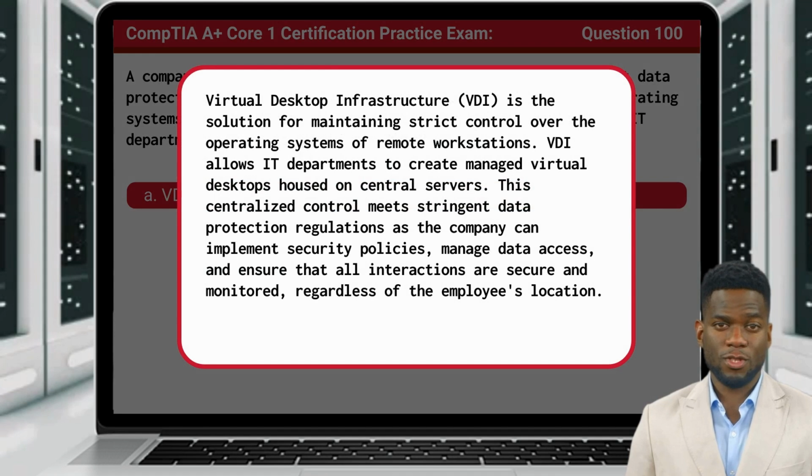Virtual Desktop Infrastructure, VDI, is the solution for maintaining strict control over the operating systems of remote workstations. VDI allows IT departments to create managed virtual desktops housed on central servers. This centralized control meets stringent data protection regulations as the company can implement security policies, manage data access, and ensure that all interactions are secure and monitored, regardless of the employee's location.